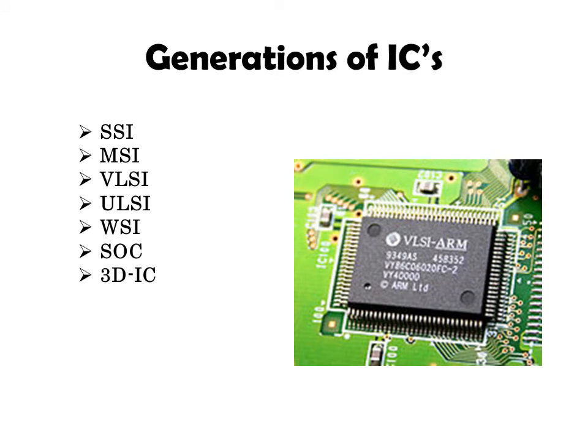Generations of ICs. Small scale integration, or SSI, were the first integrated circuits, which contained only a few transistors. They consisted of circuits containing transistors numbering in the tens. The SSI circuits were vital to early aerospace projects. The Minuteman missile and the Apollo program both needed lightweight digital computers for their inertial guidance systems.